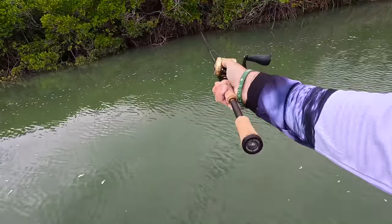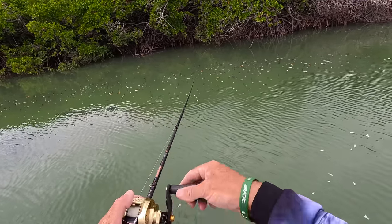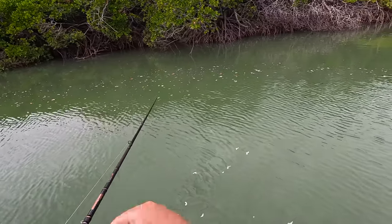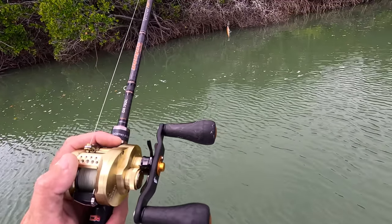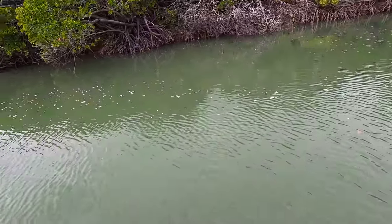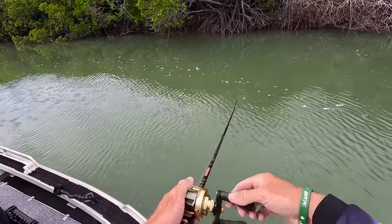So should be plenty. And we're just basically going to sneak up in here on like sort of speed 2 and just cast at all the little cutouts. You've seen me snag bashing before. Pretty much doing the same thing, but just with a different lure. So got that motor on 2.5, nice and steady. And just keep an eye on that sounder, looking for snags down deep.